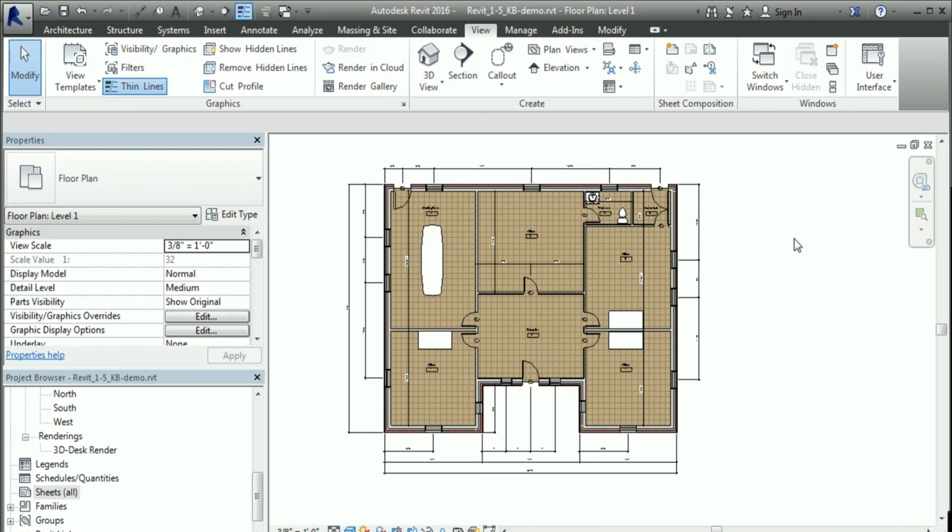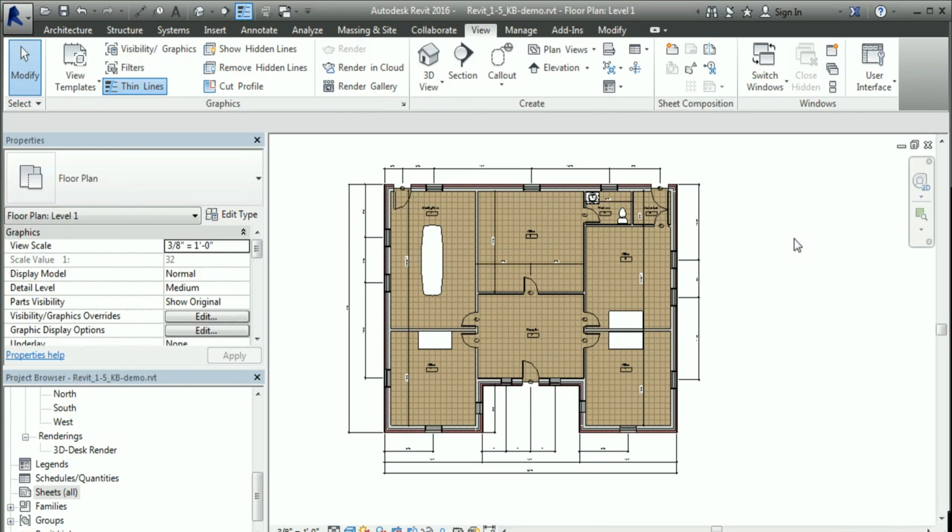To create a set of drawings to document your design, you first need to create sheets, and then you'll add various drawing views and schedule views to those sheets. A set of sheets can be printed to hard copies or published to an electronic format such as DWF or PDF files. To add a sheet to your project and start laying out views, there are 2 methods for creating your first sheet.